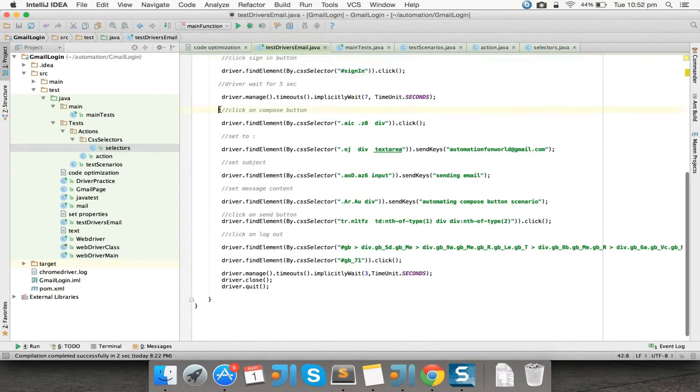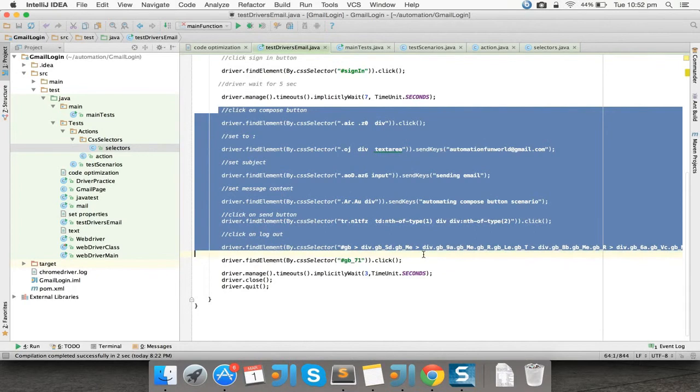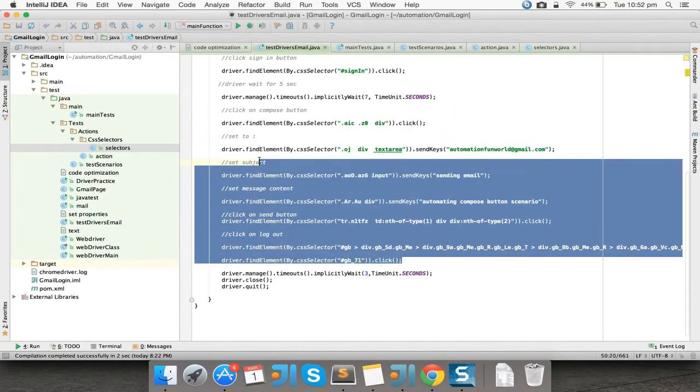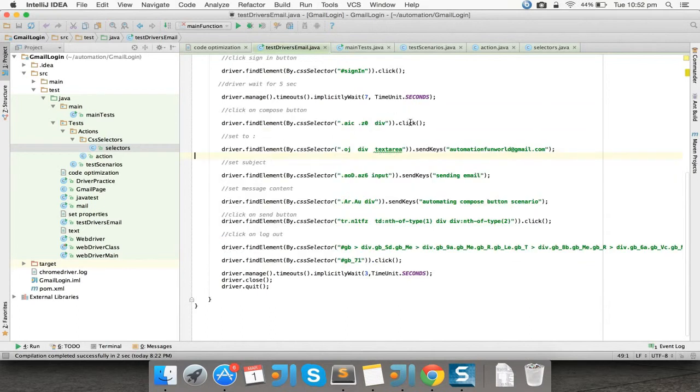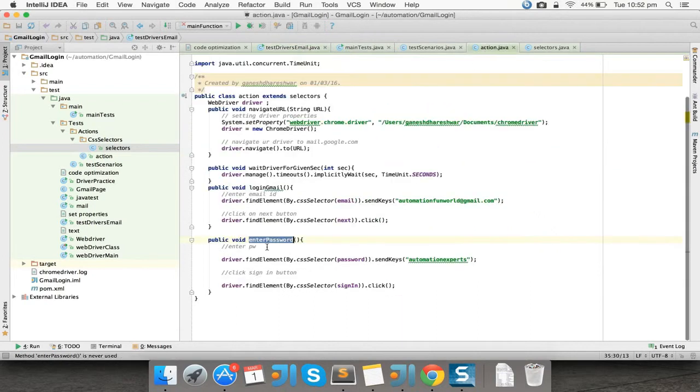okay, compose button. I'm going to dump the entire code into one. I'm going to click, perform some operation, and I call that as public void compose email.